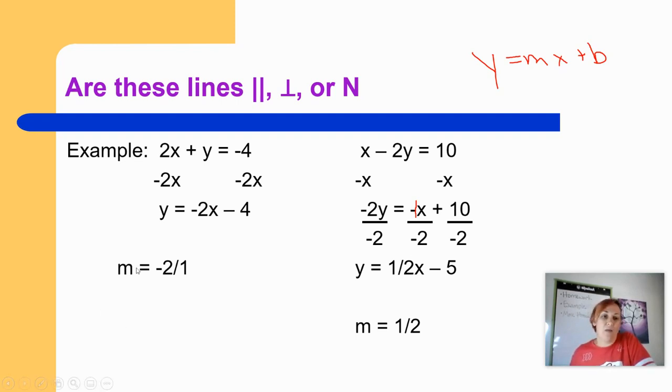So I check, do they have opposite signs? Yes, this one is negative. That one is positive. Are they flipped? This is why I wrote that as a fraction. So 2/1 and 1/2, those are flipped upside down. That means these are perpendicular. Beyond a doubt, definitely perpendicular. If you said no to that second thing on your checklist, then you would have chosen the option of neither.